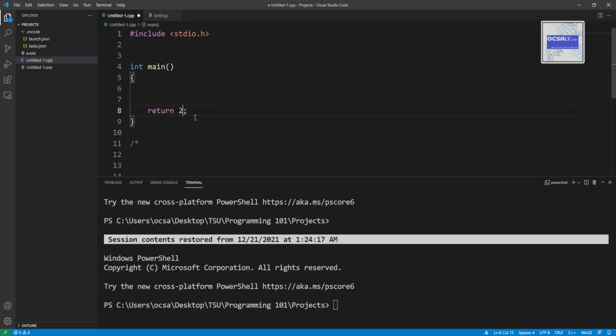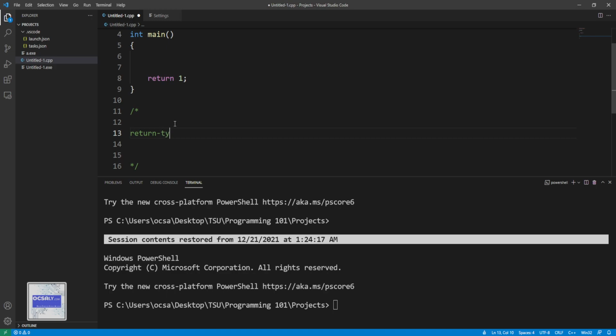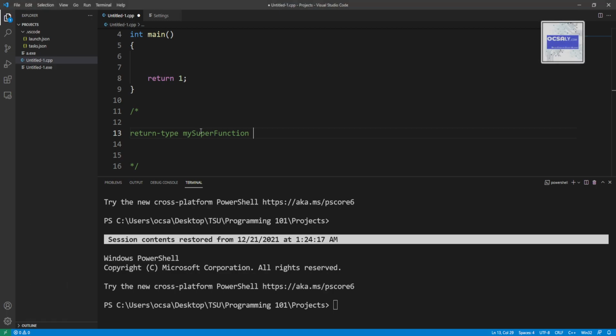For example, we first have to define the return type, and then we define our function name, for example, my super function. After that, you need to get the parameters from the user, for example, parameter 1, parameter 2.